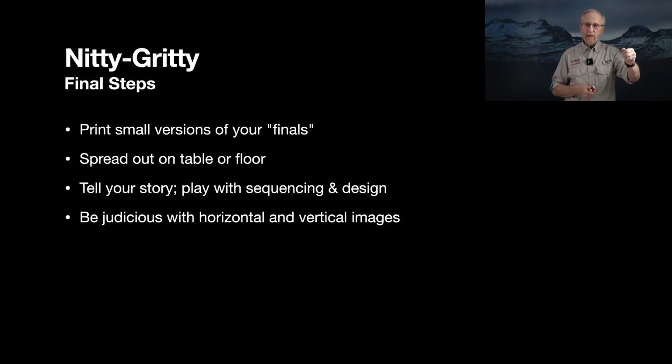That's unwieldy. What you need to do is make it all horizontal or all vertical, or let's say you have a horizontal mostly portfolio, but you want to include a couple of pages of verticals. You can put 2 verticals on one page with a lot of white space in between. That looks awfully good. It's a design element.